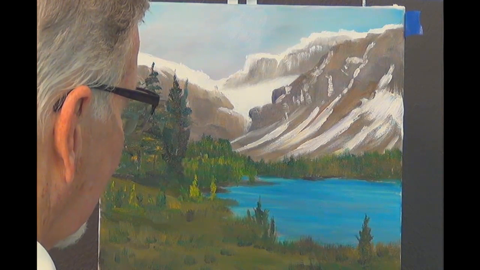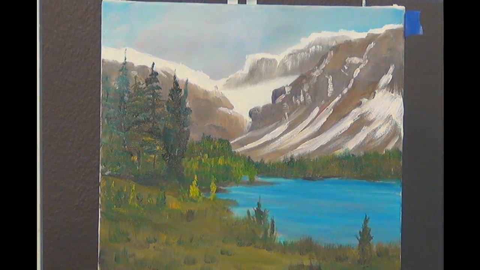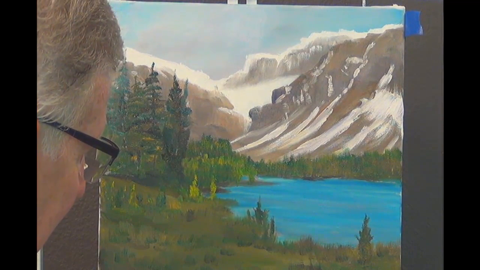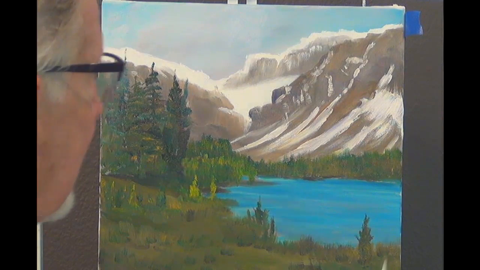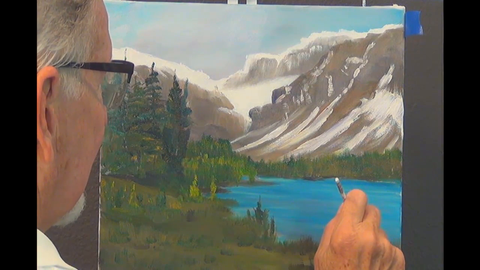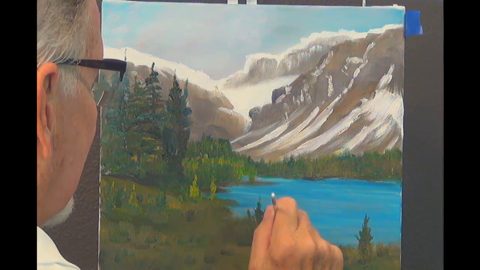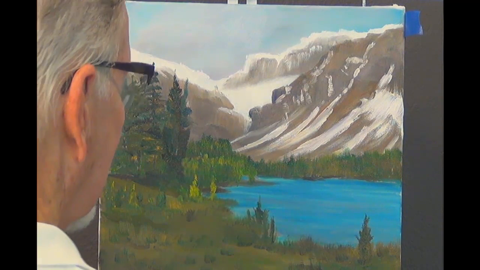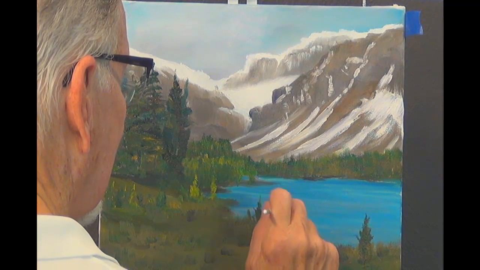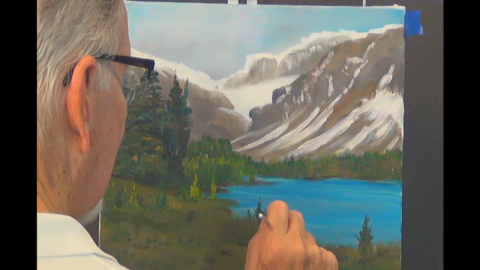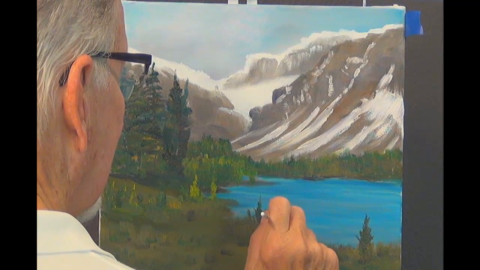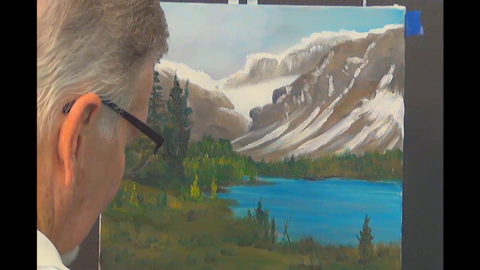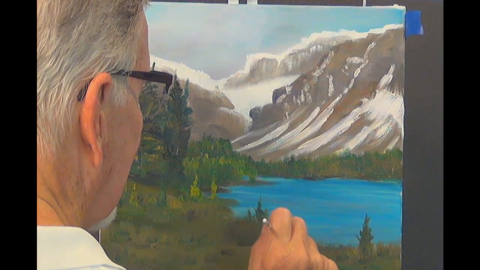I'm going to mess it up if I don't watch it myself here. Just a few wild things like that. Okay, that kind of helps add a little more weight down here. All right, let's go fix that snow on the right side, and then see if there's something else we can do before I call this one finished.